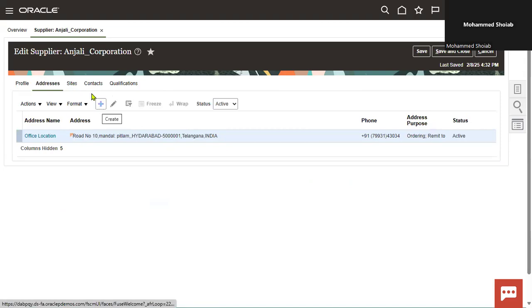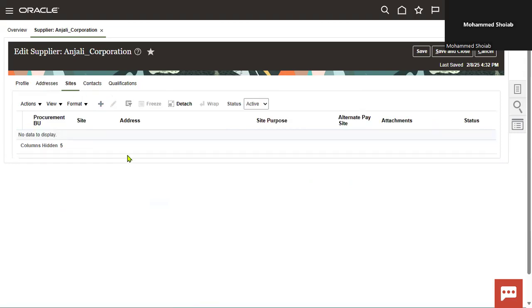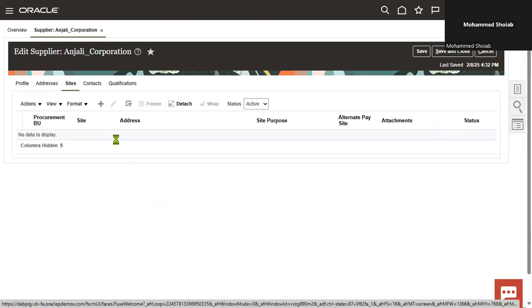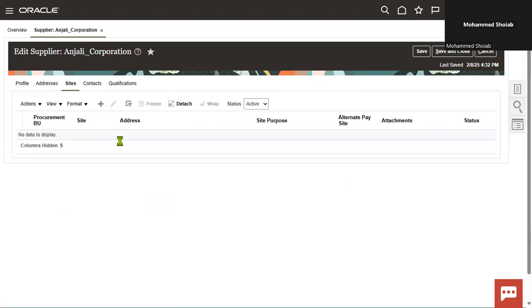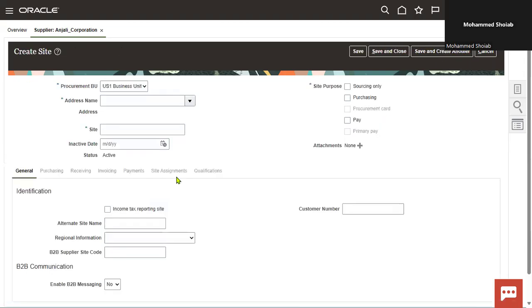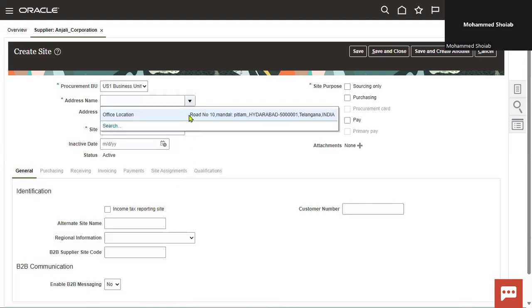Then I'm going to the site level. At site level, you have to come here and create. Remember, if you have not properly configured the previous configurations, you will not be able to create the site. That's why we have to create everything consciously. Then only you can create the site here. I'm going to take this address here.